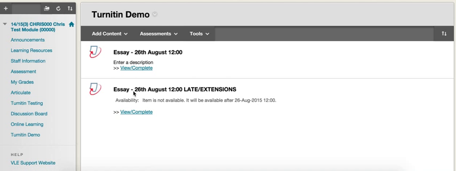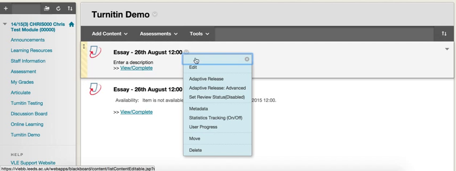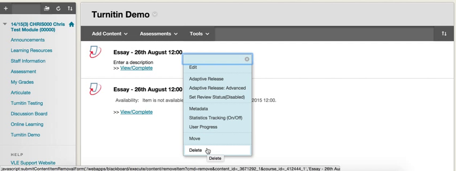How to delete an inbox. Again, you can use the action link and click delete from the bottom of the list. However, you should only delete an assignment area if it has never been used. If there are submissions in the inbox, then clicking delete will remove these from the module and they are unrecoverable to us in the VLE service.